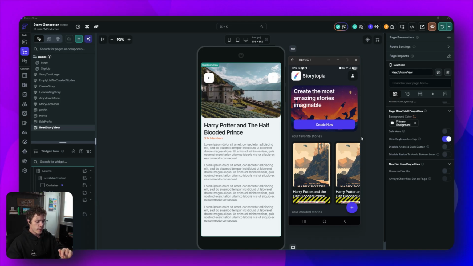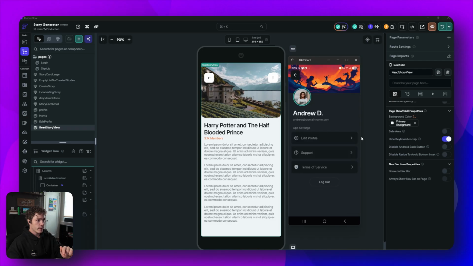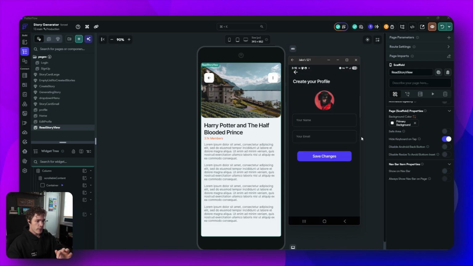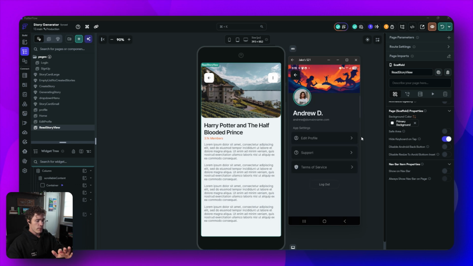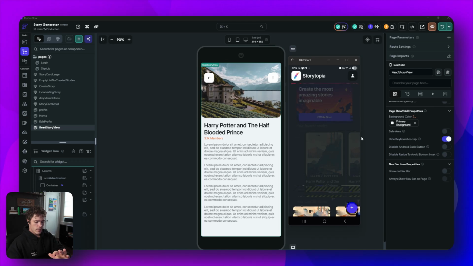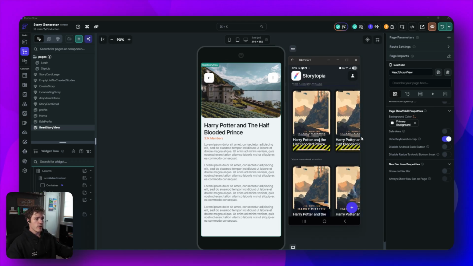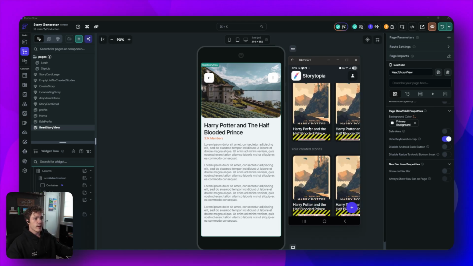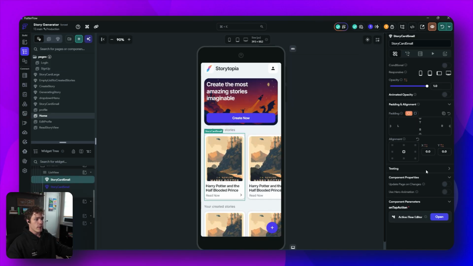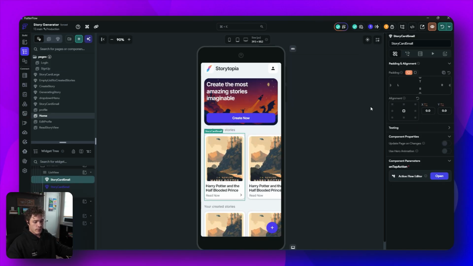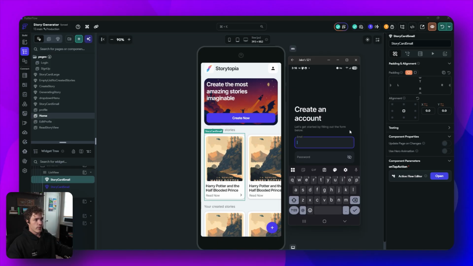So we're going to test the profile by tapping on the profile icon. And we can see that that works. We're going to hit edit profile. Okay. Everything's working as expected so far. Now these don't have any actions, the story cards, because we didn't end up setting their actions in our parameters. So we'll have to do that. But let's go back to the profile. Let's see what happens when we log out. It does navigate us back to the home page.